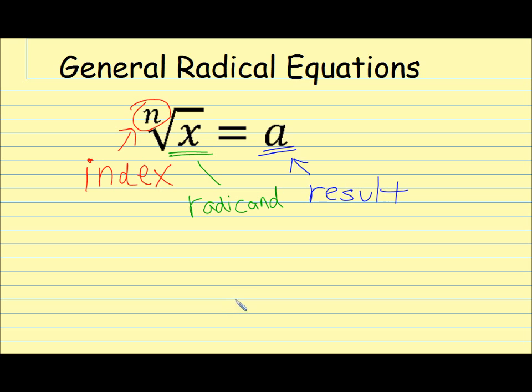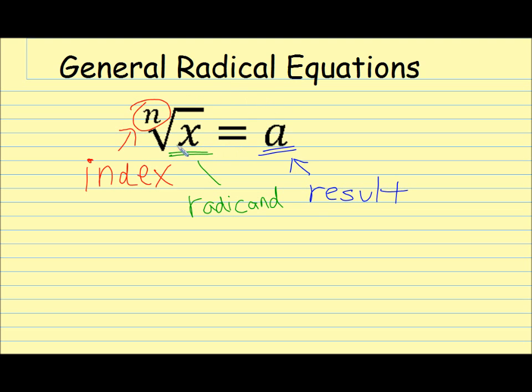So let's remember a few basic things about radicals. Taking a radical, or taking a root, is the inverse of raising to a power. So it makes sense that in order to solve radical equations, we will have to raise to a power to cancel out the root, the radical. By the way, root and radical are kind of interchangeable. They're synonymous. They mean the same thing.